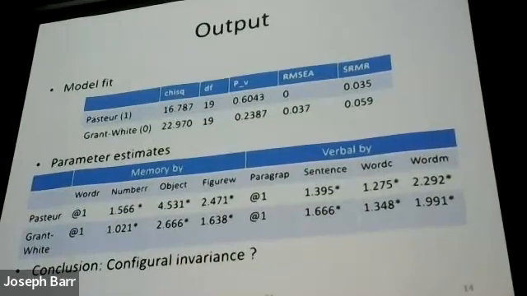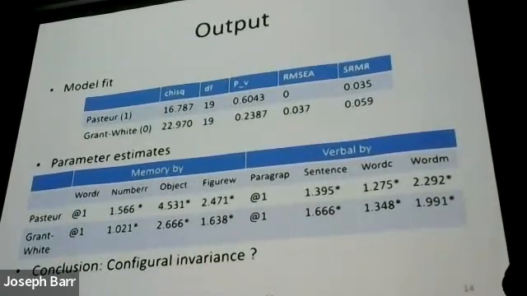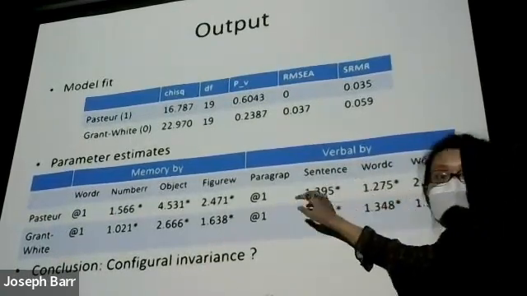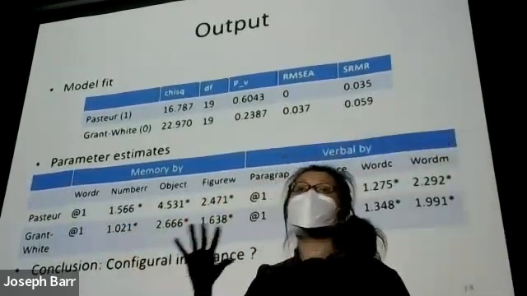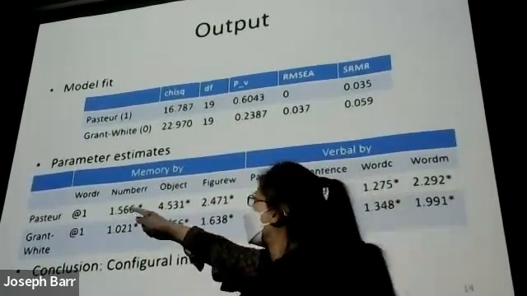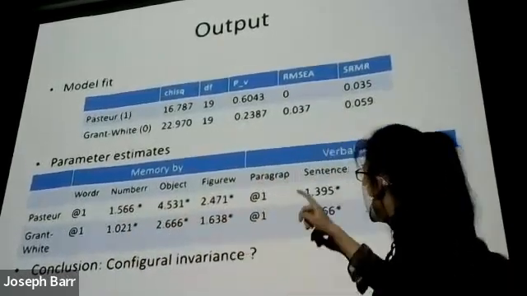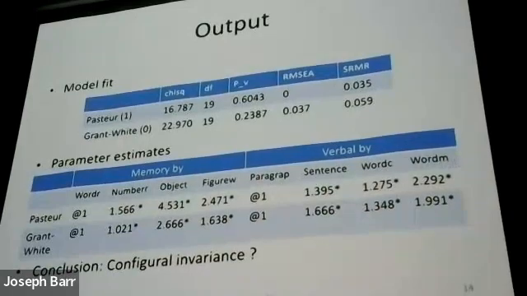Think about configural invariance. You only need to check zero and the sign of non-zero factor loadings. Here I put little stars, asterisks. What does that mean? It's significantly different from 0. So that means these are not 0. All of these factor loadings are not 0. Then we should check the sign. The sign of this one is positive, this one is positive, positive, positive, positive, positive. All of these are positive. The sign is the same. Then what's your conclusion?